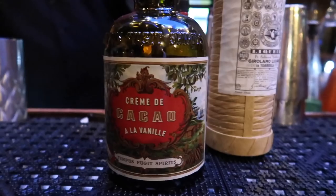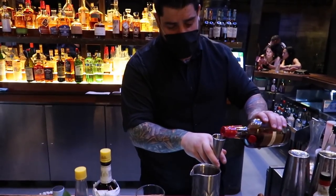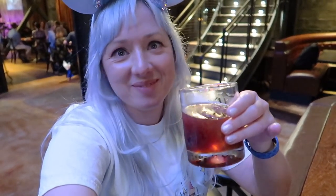Now I'm going to try the Silk and Lace — decadent, silky smooth, complex cocoa and vanilla notes infused into a red berry-forward ruby porto, calmed by the bold bourbon profile from Edison's own Maker's Mark private select Old 19, culminating into a true experience in a glass. It smells like velvety. That's the one — they're all amazing, but this one goes down so smooth. I feel like I could drink this — the others are sippers, but this one I could drink too fast, so I'm going to take my time. You see that rich chocolatey color? It tastes just like it looks. If you like a chocolatey porty type of drink, you're gonna love this one. I think this is the winner for me.